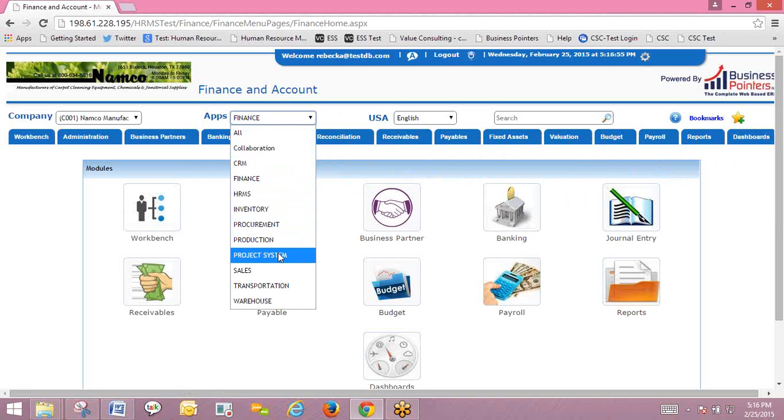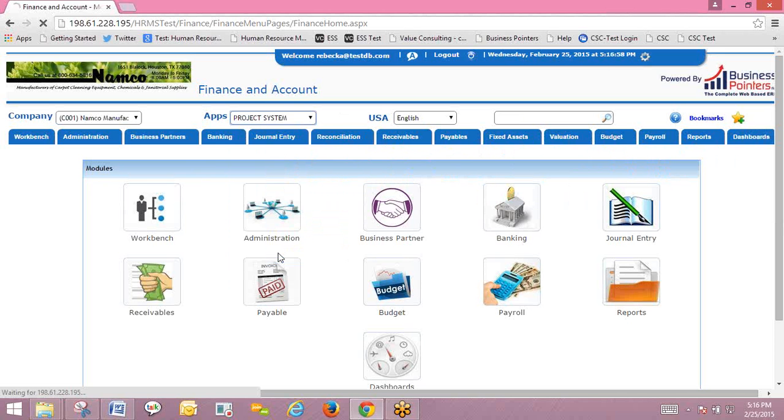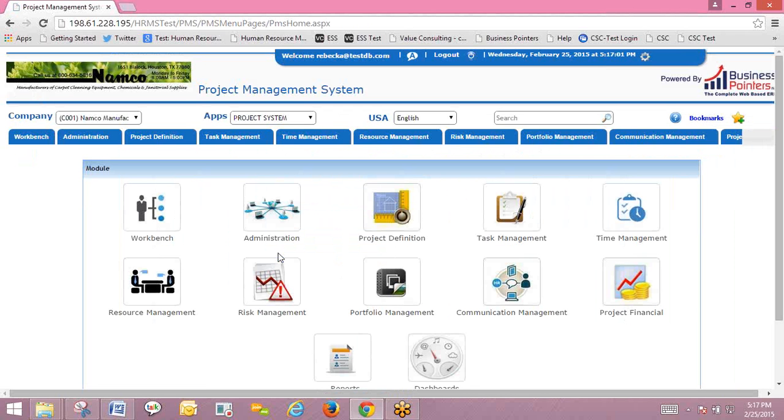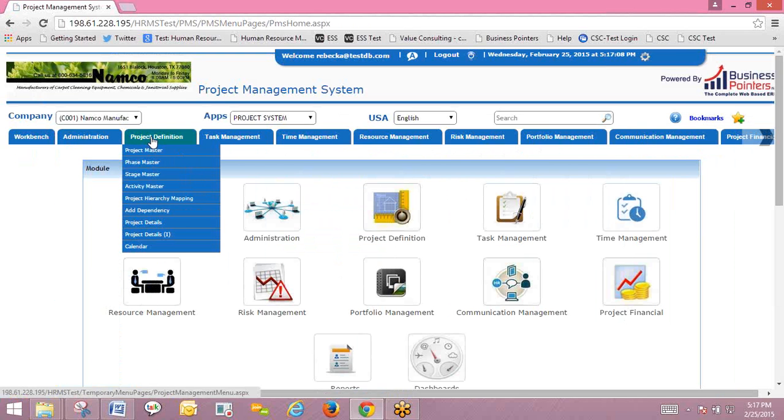We also have the Project Systems module, which I haven't covered yet. So this is going to be a larger version of the project section in the HRMS section. This will give you a little more detail into it. You'll be able to directly set up that project master again and do your phases, stages, and task breakdown of that project. But you'll also be able to add activities to it and set up the actual hierarchy for it.